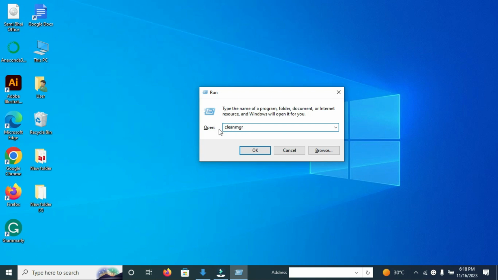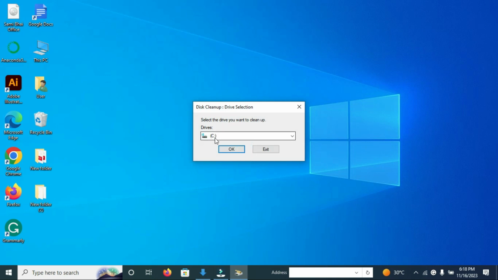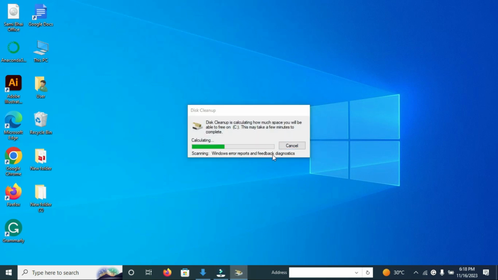I repeat, you have to type here cleanmgr and hit the OK button. Now you have to select C drive. It is selected by default, so we have to press OK.